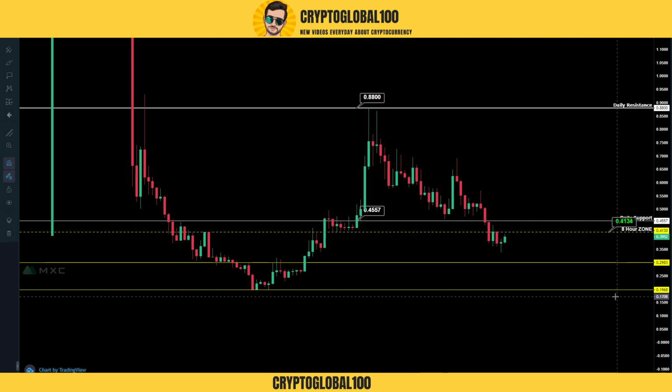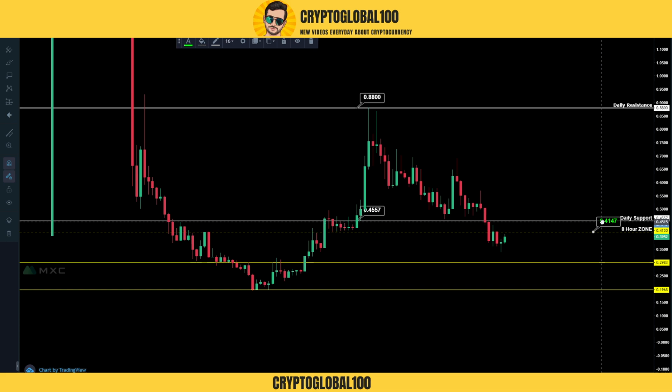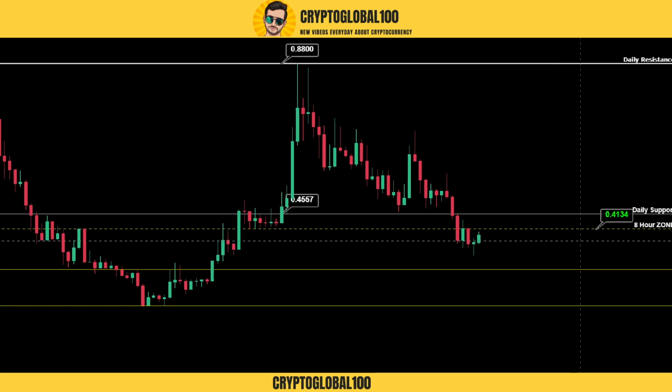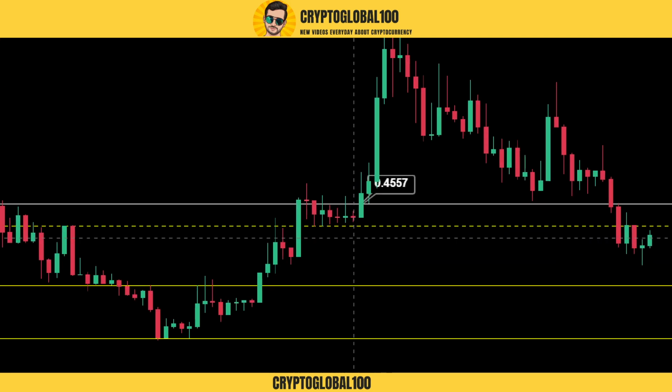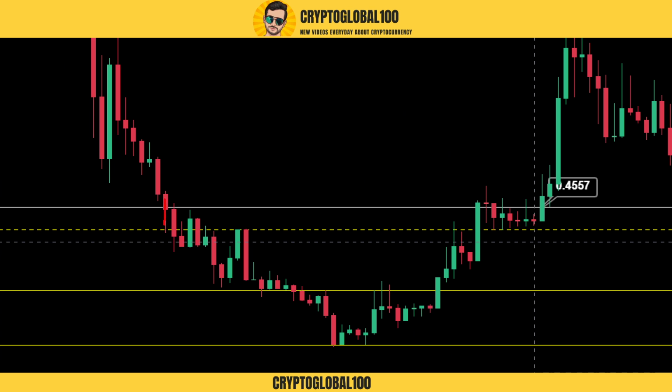So 0.41 is also another level. Here 0.4134 is now a local resistance. If we go back in the history, you see the price came down here, went up, rejected from this level, then went up and rejected from this, as this is the major zone. You can call this a major resistance, and these minor resistances. A major one is hard to break, a minor one is easy to break. Just keep that in your mind.